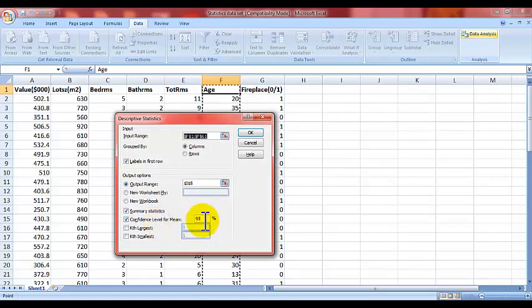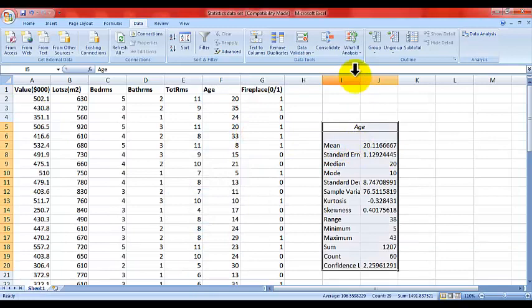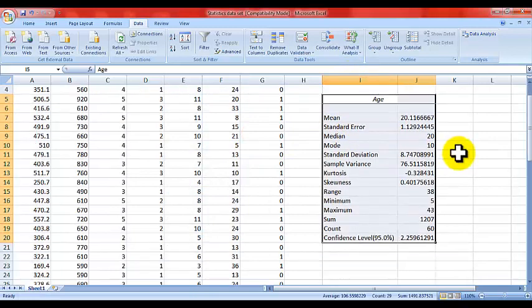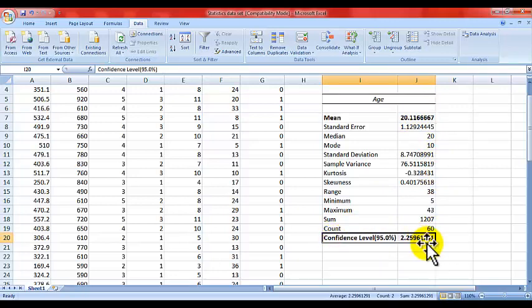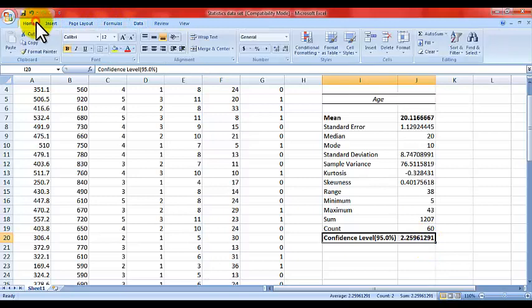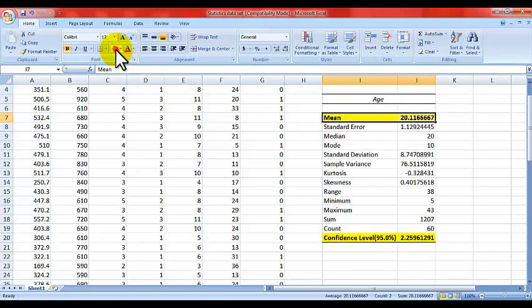the summary option there, and then click on the confidence interval and 95%. That's what the question is asking us, so we'll keep it at that and click OK, and here is our output. So now we're interested in the mean, the population mean, and also the confidence level, which will help us get to the next step of finding out what our 95% confidence interval is.